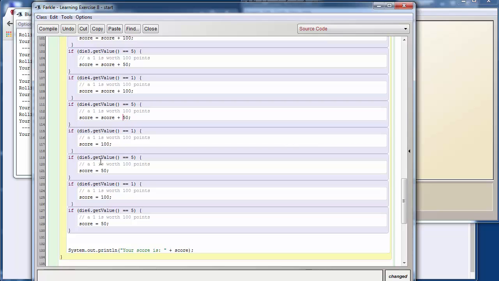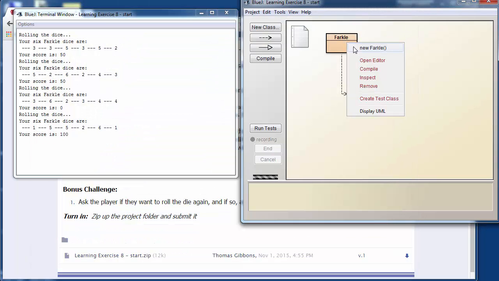Now, there's another way you can do this. If you remember, we at one point talked about the plus equals. Plus equals will do this also. So the last couple here, I'll just take the shortcut so you can see that too. So you can say score plus equals 100, and that'll add 100 onto the score. That's what plus equals does. Okay, so now I'm going to compile this and run this again.